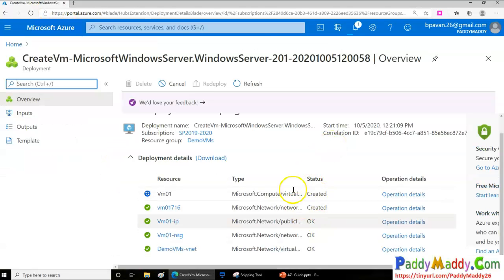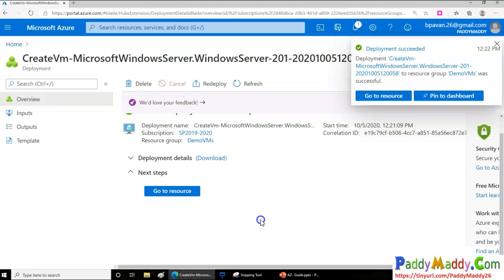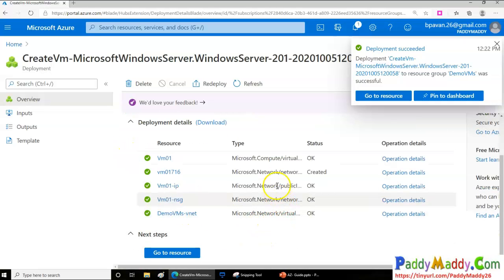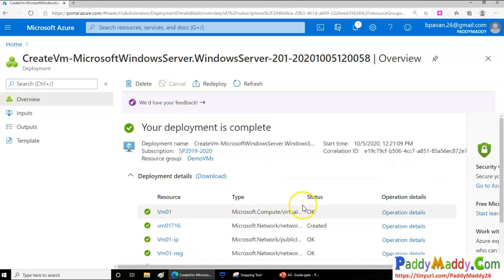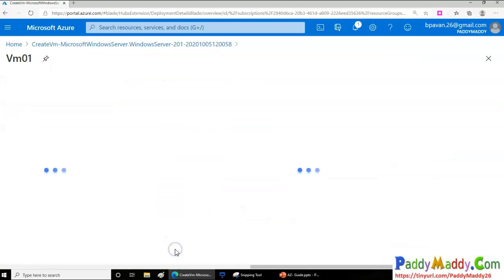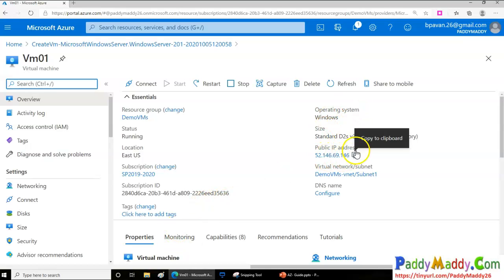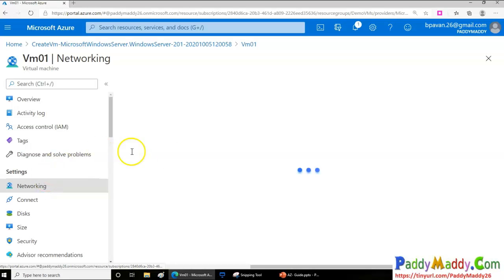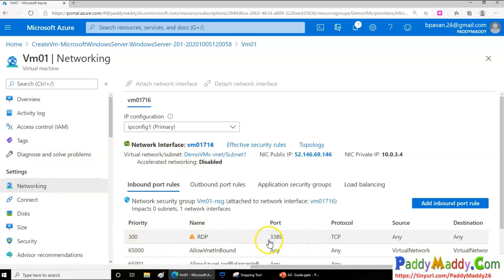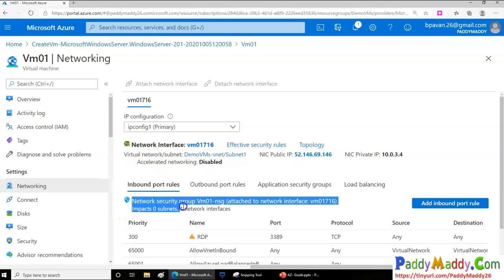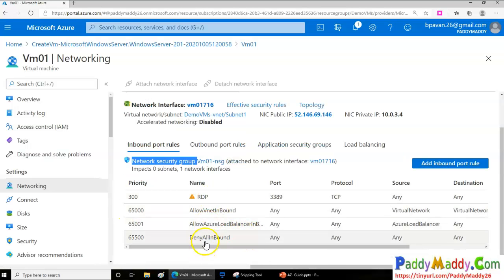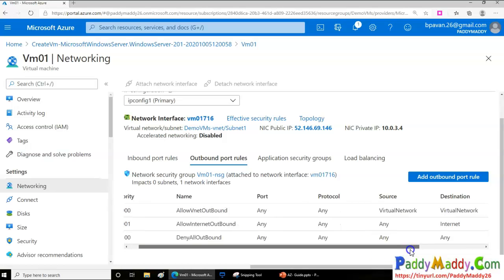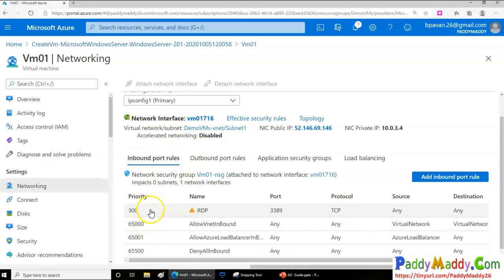And if you see here, it's creating this virtual machine and different components, like an IP address as a different component, a network card, and all the storage, all that has been created. If I go to my resource, which is a virtual machine, I can see that this virtual machine now has a public IP. Coming back to the networking, you have a port which was allowed, 3389. This is called the NSG, the network security group, which has rules for inbound connections and also for outbound. Everything outbound is allowed by default, and inbound itself blocks everything except port 3389.